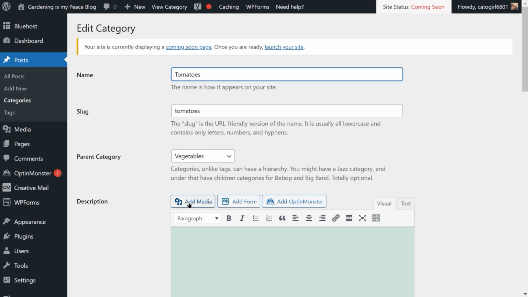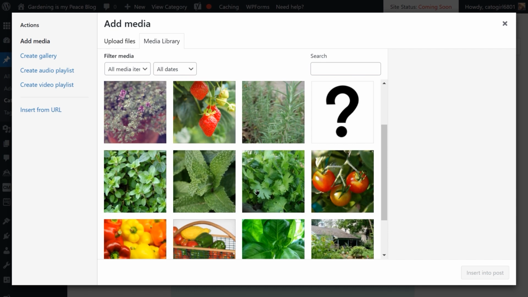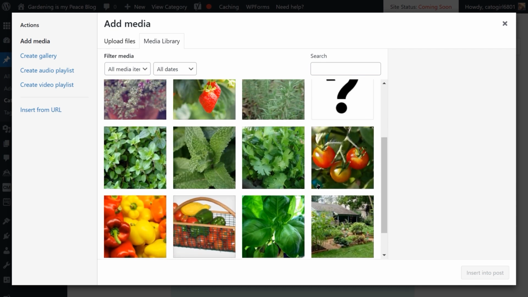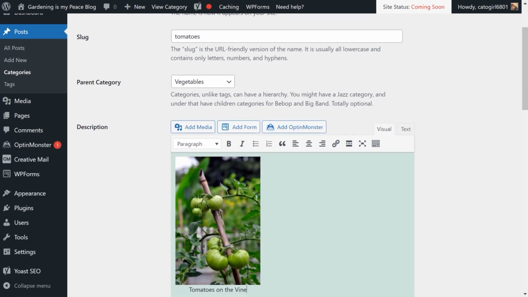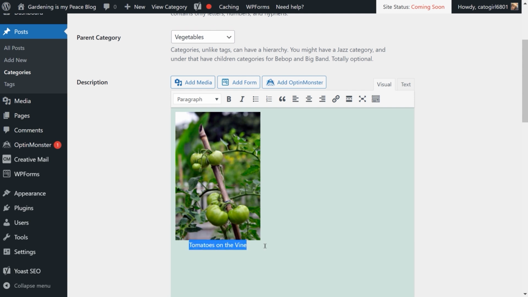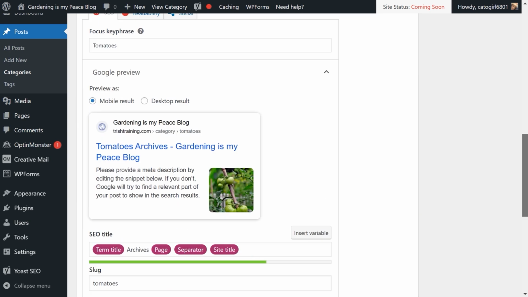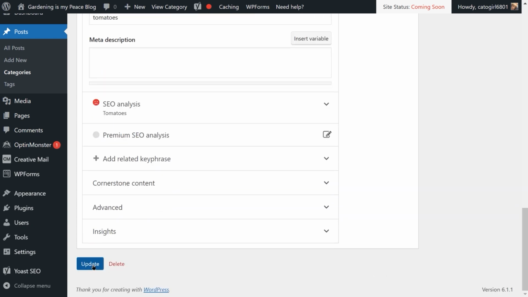And so I'm down to the last one that I have to do. So I'm editing tomatoes. And here they are. Now I am not deleting the caption over here on the attachment details because then that deletes the caption from the media library. And since the issue is only on this category screen, once I insert it into the post, I'm just deleting the text that's underneath the image and then updating. And that way I keep my captions in the media library. I'm just removing them from categories.